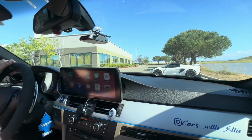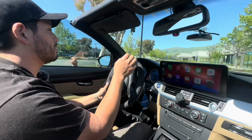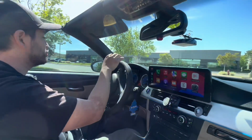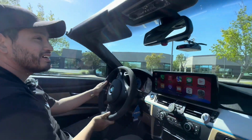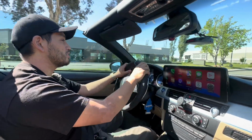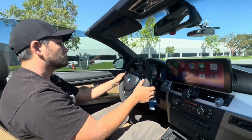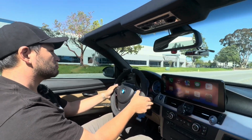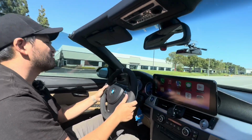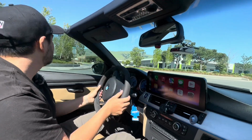Setting off in the final drive of our E93 M3. And what more fitting way than to drive top down to listen to that engine. And this car drives so much smoother and more comfortably than the Lotus Elise, I'll tell you that for sure. Ever since we changed the power steering pump, the steering feels so much lighter and easier to control. That's one of our favorite things about this car. The downshifts, how it sounds, just amazing.